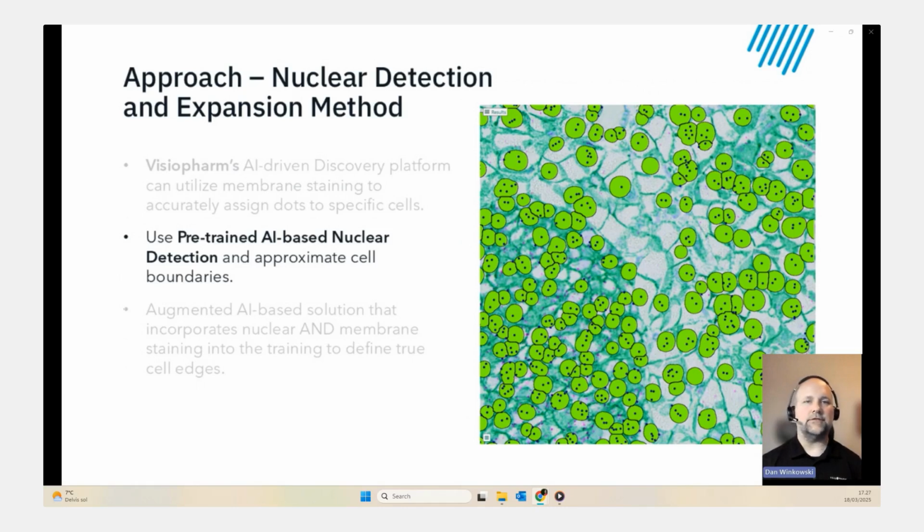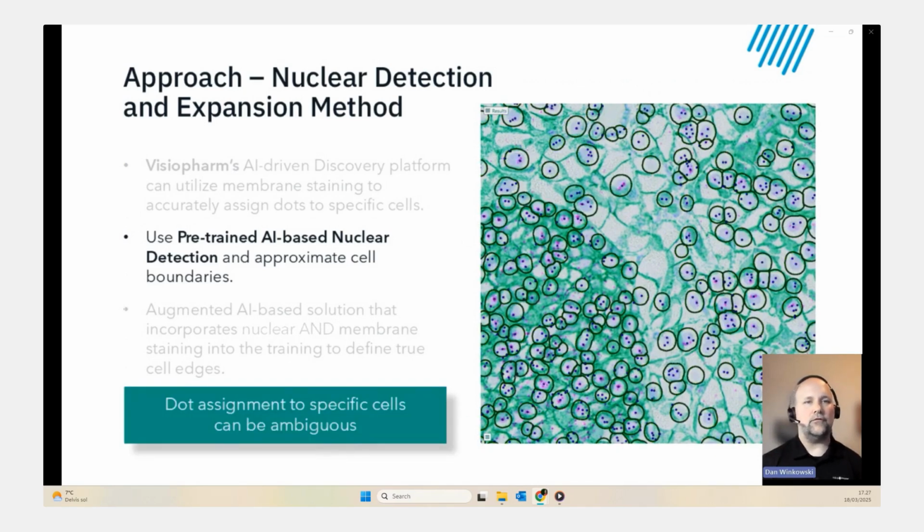As I mentioned, this method is faster and more consistent than the manual annotation, but it too has some significant drawbacks. It makes a lot of assumptions. It assumes uniform cell sizes, uniform cell shapes. Moreover, cells without a visible nucleus might be ignored. Upon evaluation, if we look at the outlines of these cells, we're doing a really good job finding the nuclei.